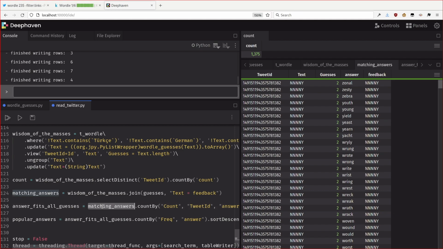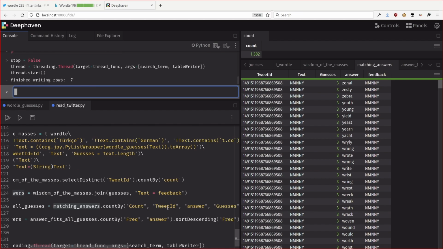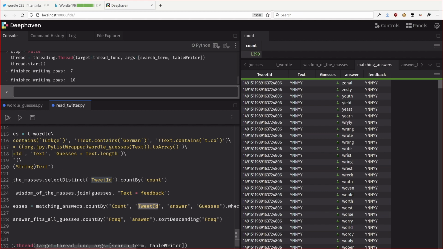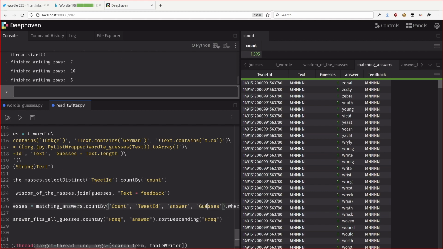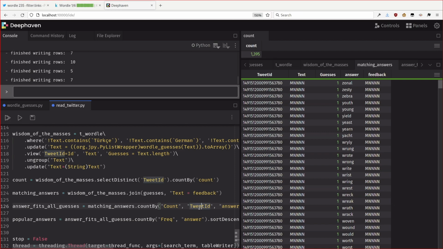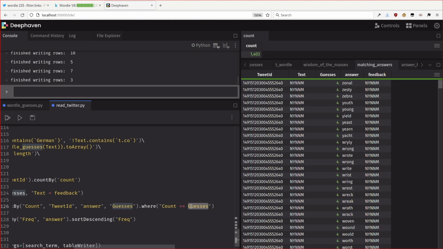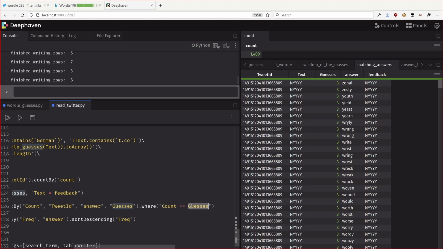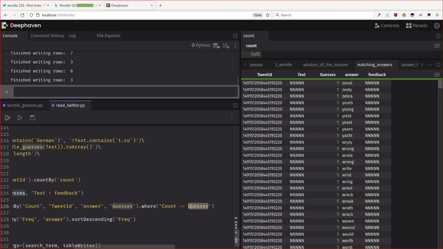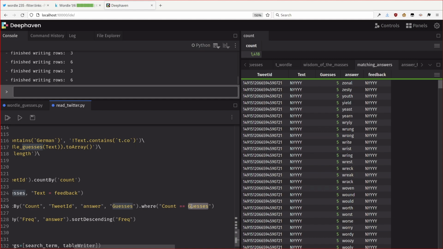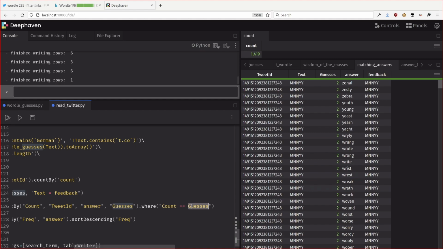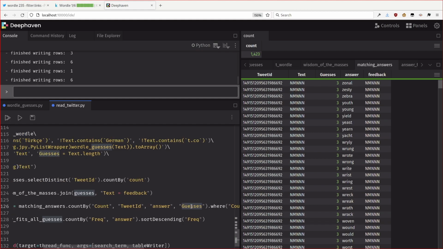And the next one we have says, okay, given that set here, and it crashed out again, given that set here, let's find the unique sets of tweet ID and answer. Guesses is already going to be unique by tweet ID. And find out how many rows you got, and make sure that that count matches our guesses count. And that is to say that if there were 4 rows of guesses, make sure that each row matches the same answer. If you came up with an answer that only matched 2 possible rows, it isn't actually going to be an answer that's possible, so we can filter that out.